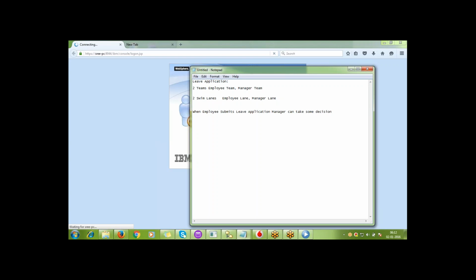What decision can he take? Whatever the employee submits, the manager has to see in read-only mode, not in overwrite mode. He cannot change it, only see it in read-only mode. He has to take the appropriate decision.